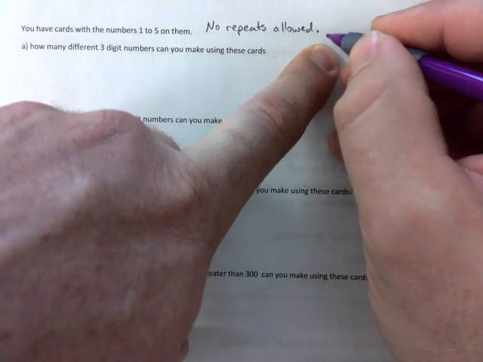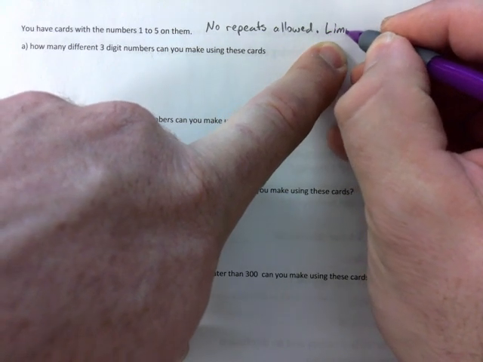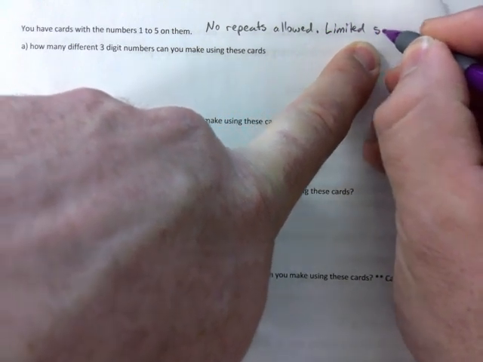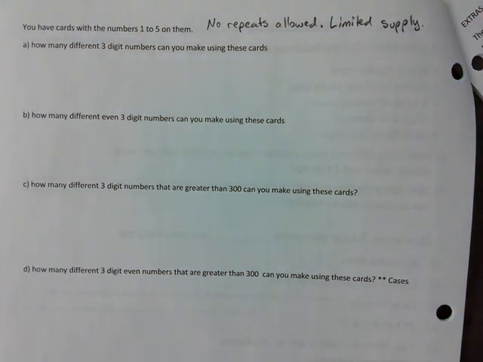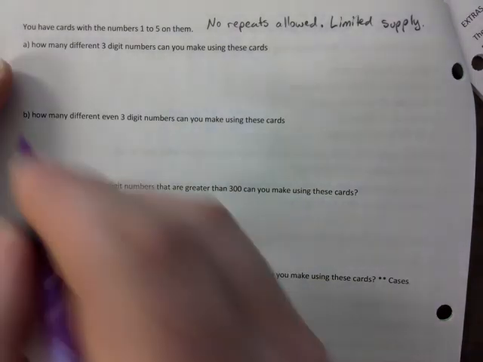And another way of looking at it is you have a limited supply. It's not just that you're allowed to use numbers 1 to 5 for the following. It's saying you have cards numbered 1 to 5, and that's all you have. So if you take one from them to create your digit, you're left with 4, and then 3, and so forth.